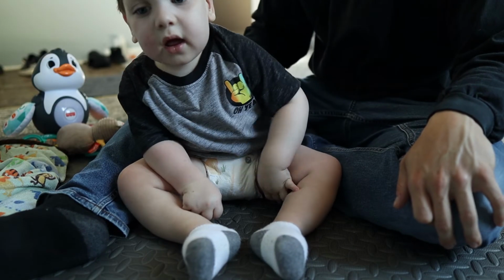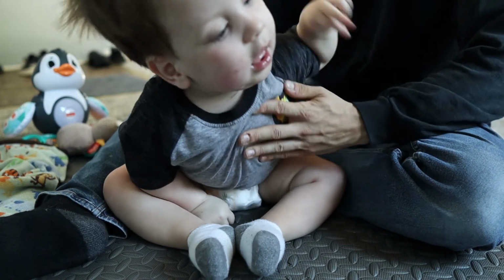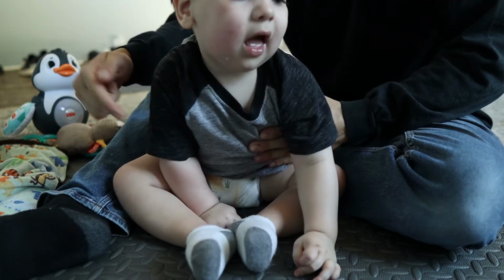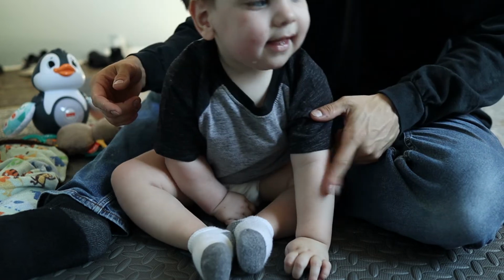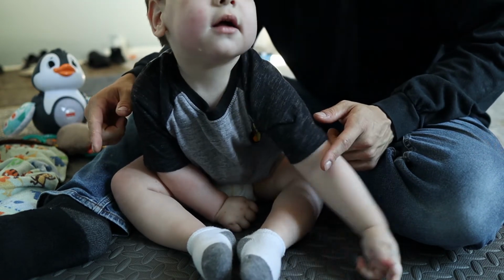Typically, right when I sit him up, after I see if he's going to spit or not, he has little burps that he needs to get out. So I let him get his burps out, tip him back forward, and then we're usually good to go. He pretty much puts his arms where he wants to put his arms. And luckily, he's learning that if he puts them here, they hold him, so he continues to put them there, other than just throwing them in a spot and locking them and hoping that if he falls that way, they catch him.